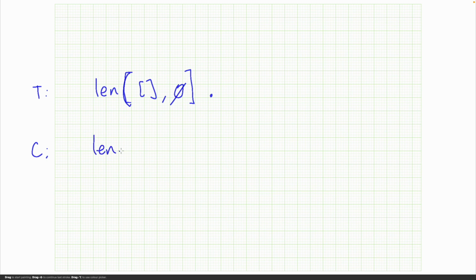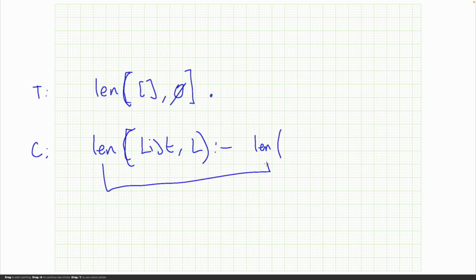And we then said the length of a list relates it to its length L. I'm mixing up my terminology here, maybe I should call it M. That's fine. A list and the length is true if another relation holds, the same relation here, but reduced by a step.